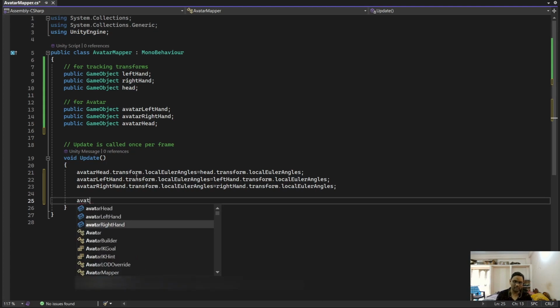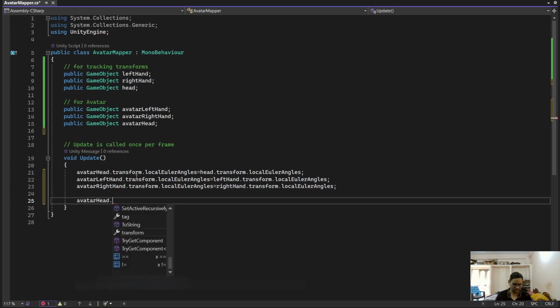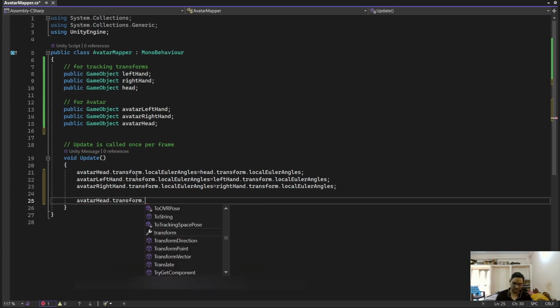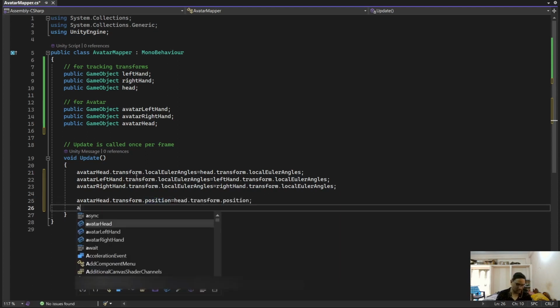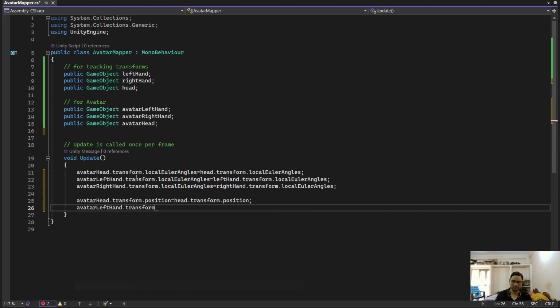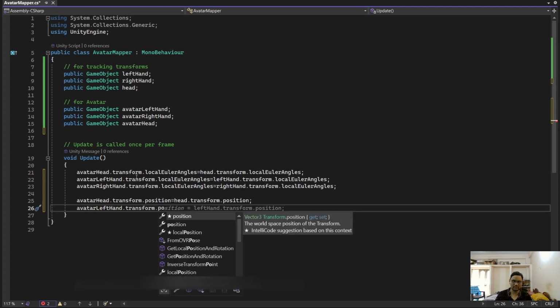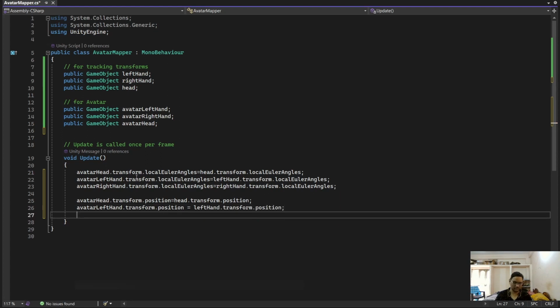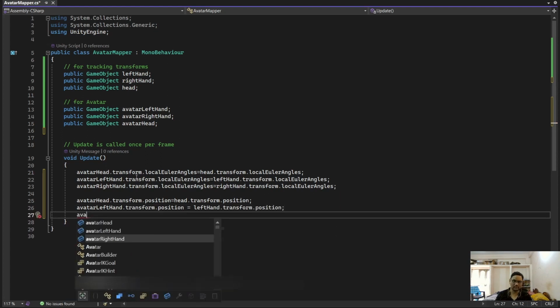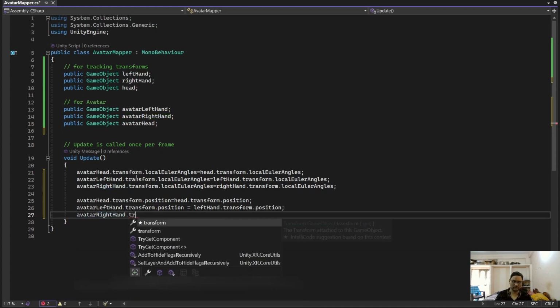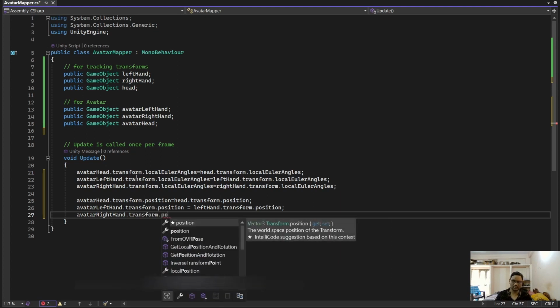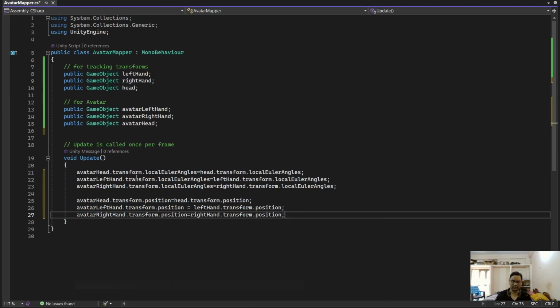So avatar head dot transform dot position equal to head dot transform dot position, and similarly avatar left hand dot transform dot position equal to left hand dot position, and avatar right hand dot transform dot position equal to right hand dot transform dot position.